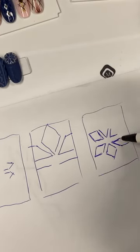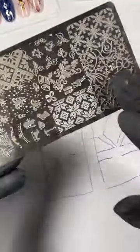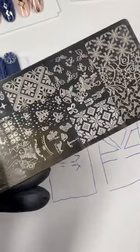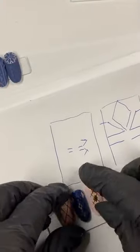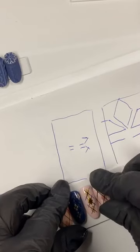But if you struggle and you don't want to create these rhomboids by hand, it's not a problem at all. You just need to get yourself the Christmas stamping plate, Christmas number one. Stamp, then cover it with your gel polish, sprinkle with the acrylic powder or the glitter spray, and you will be absolutely fine. So it's not a problem. Let me just add this one here. Let's move them. Hopefully that was easy.